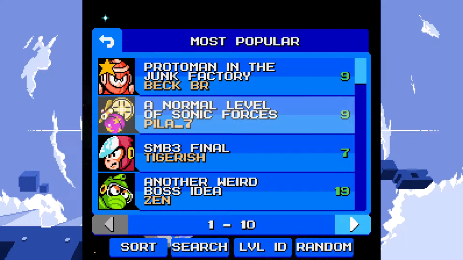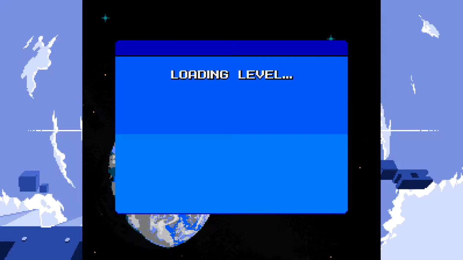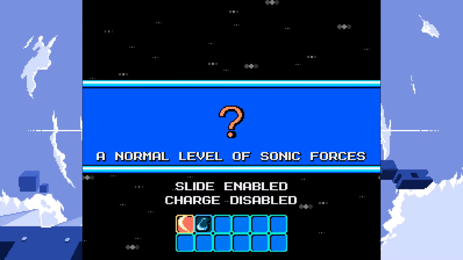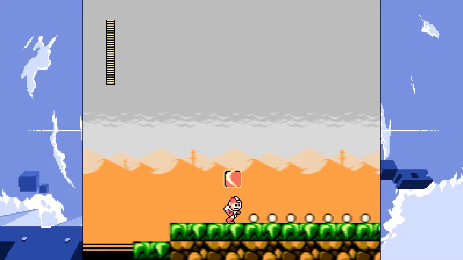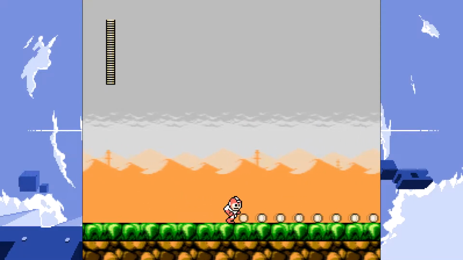A normal level of Sonic Forces, wait. It's the new one? It's a 3D game, right? How? I mean, sure, I see we have kinda the closest weapons we could have for a Sonic level, I guess, but what? Okay. So, these are rings now?